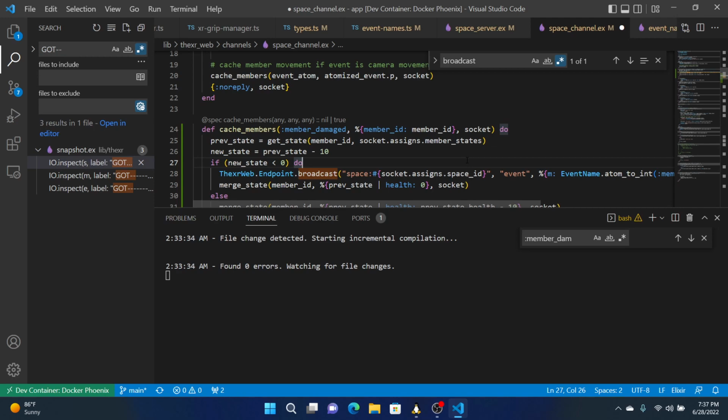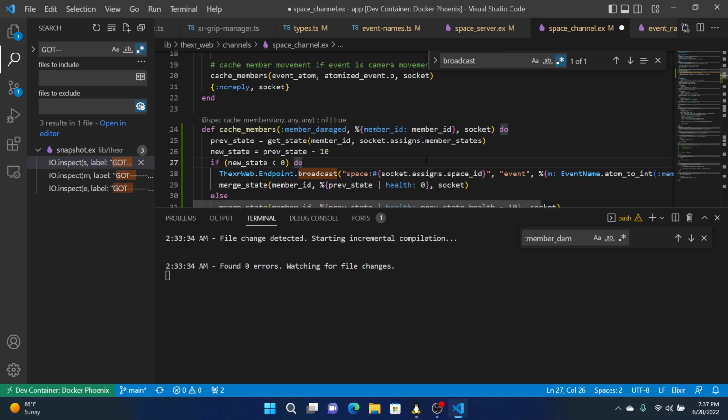And as each respective space channel is processing these messages, you should be independently processing the state for that member into the ETS table. I think.